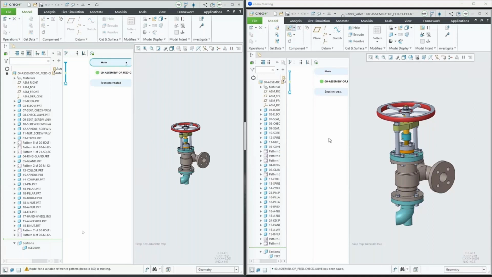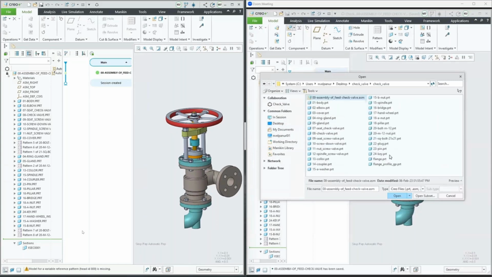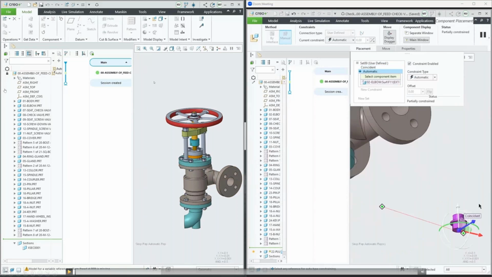So now if I go and run this further and start to make some modifications, Nihal in this case is going to add a component, in this case, this plug for the bottom of it. What you'll notice is immediately on my screen, again, I can't see Nihal's screen in reality. I just could see that, oh, Nihal's got a check here, a lock. Nihal's working on something. And if I hover over it, I can see who's actually working on it. So I can now identify every component that is being modified by an individual at that exact moment.